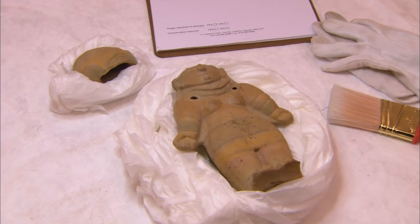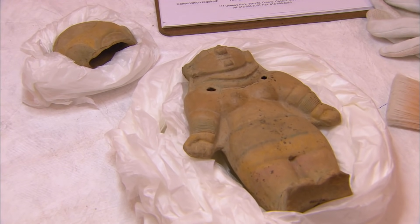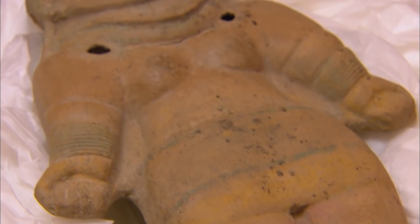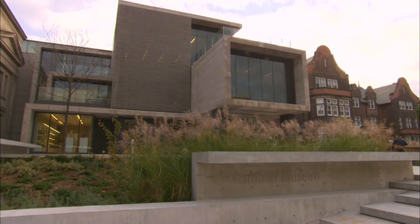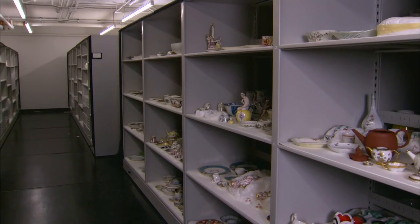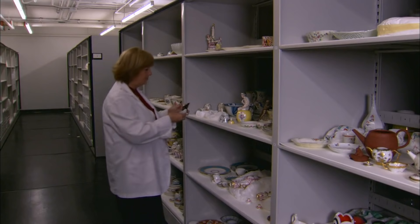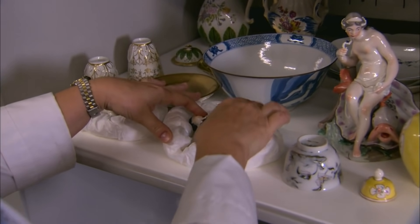This small earthenware female figure was originally found in an ancient burial tomb in Ecuador. She is approximately 2,000 years old. To scientists she is a time machine — a window revealing the history, culture and rituals of an ancient civilization. As is nearly every item in the Gardner Museum in Toronto, Canada, a showcase for the world of ceramic arts. But the museum is also in the business of restoration and conservation, and it's here, beneath the exhibit floors, where the most intriguing work happens.